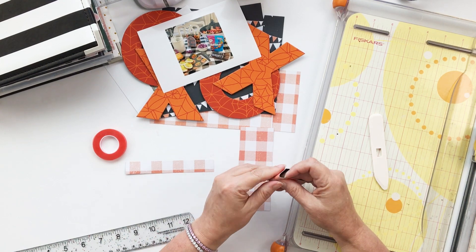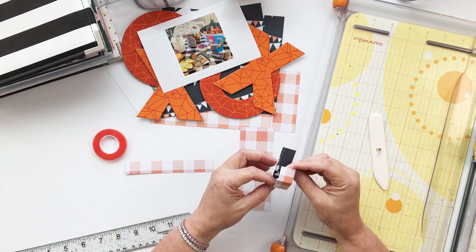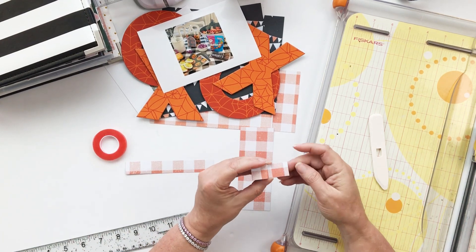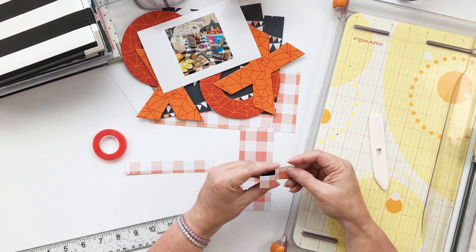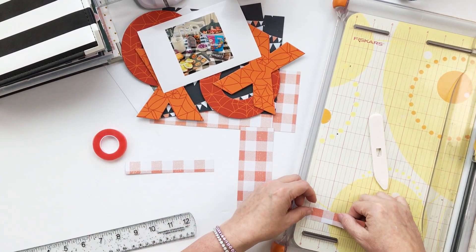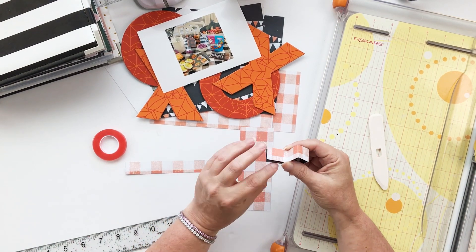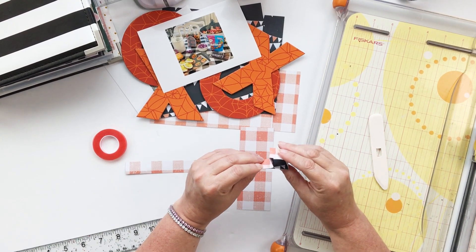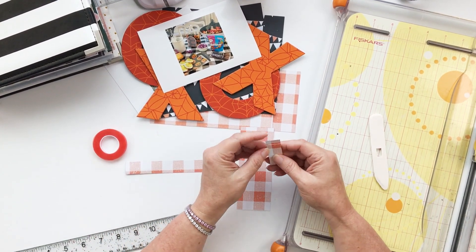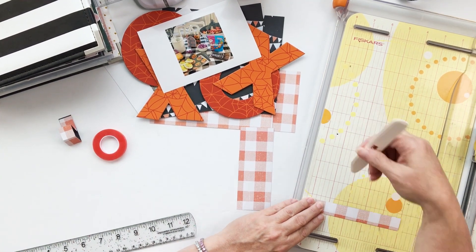We're just making a little box here — not a circle, a box. So now you have these four little squares, and the last one is going to fold back the other way and layer over the top of your base. The first one-inch fold goes over the top of the bottom on the back. Then you'll have adhesive here to hold these together, adhesive here to hold it to the letter, and adhesive here to hold it to the background.